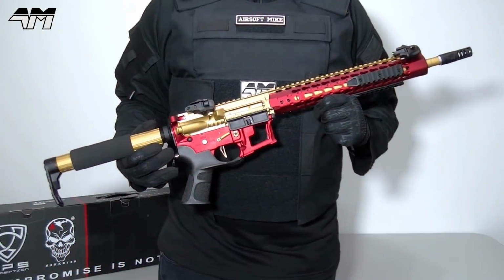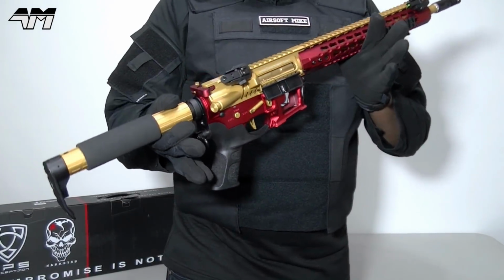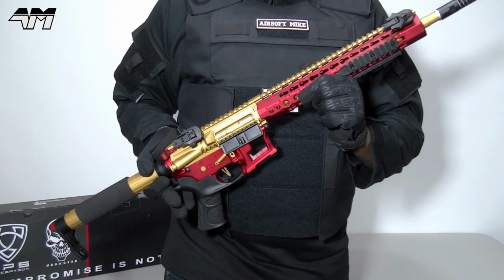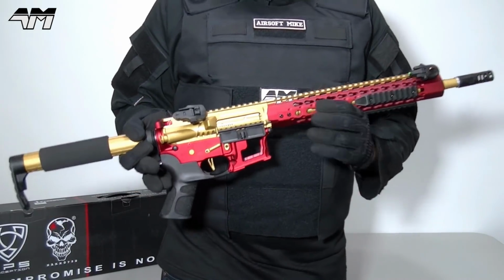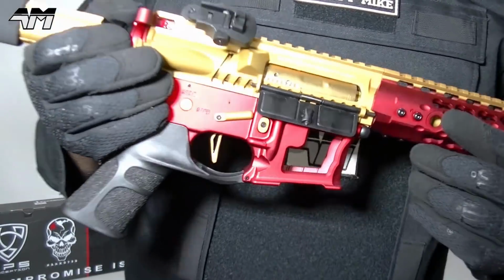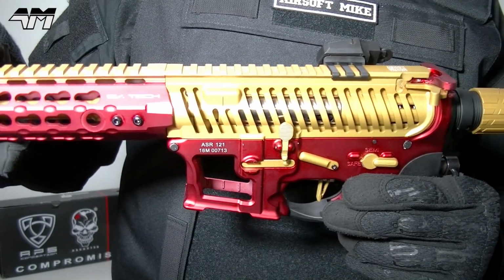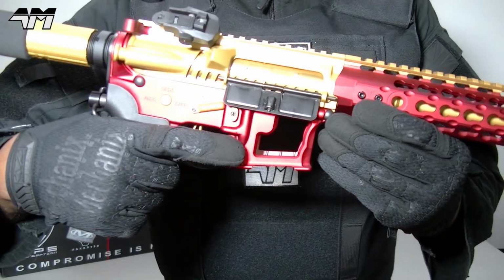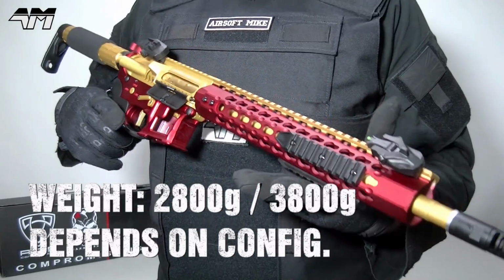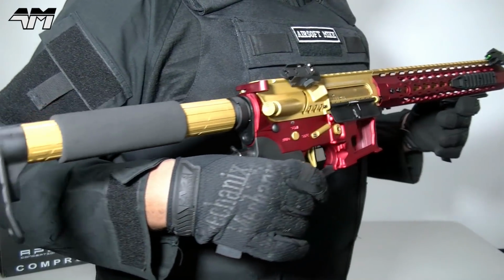Nice. Okay, so come on, feast your eyes on this beauty. It's what you would consider in the real world sort of like a competition rifle. So you would use this in competitive situations. Again, if you're wondering why the hell it's got all of these cutouts all over the place, even right there, look, you can even see down where the gearbox is, okay? Even the magwell. Look at that right there, okay? The reason why it has all these cutouts is to reduce the overall weight. It's not just for looks, but I'm telling you now, in terms of looks, I think it looks the business.